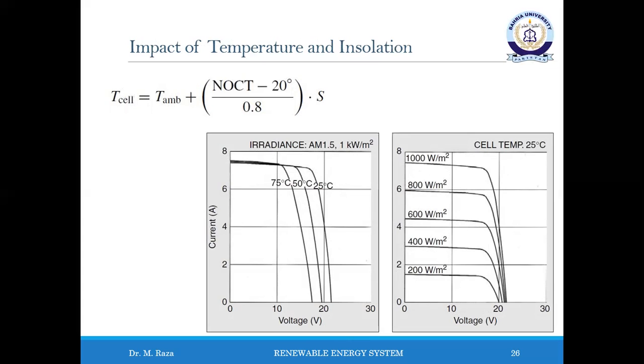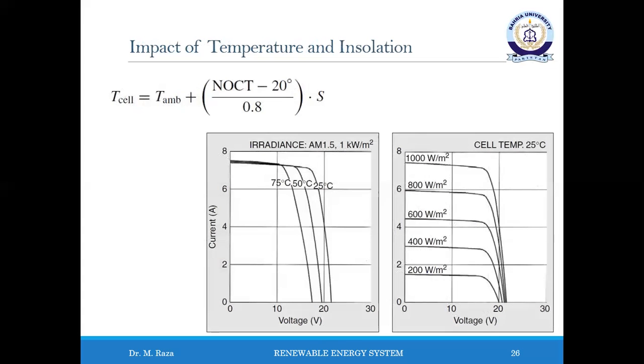As can be seen in the diagram, as cell temperature increases, the open circuit voltage decreases substantially while the short circuit current increases only slightly. Photovoltaic systems therefore perform better on cold, clear days than hot ones. For crystalline silicon cells, open circuit voltage drops by about 0.37% for each degree Celsius increase in temperature, and the short circuit current increases by approximately 0.05%.